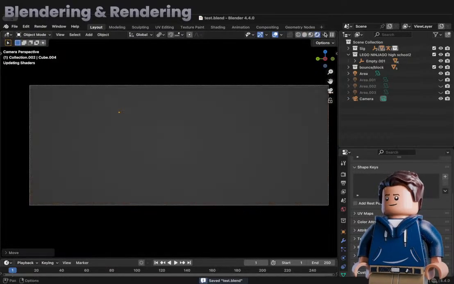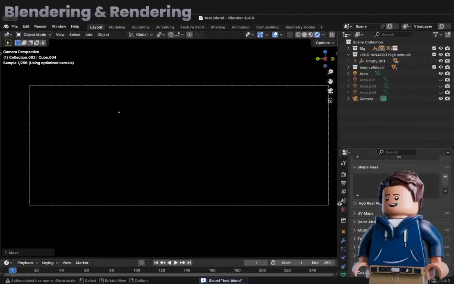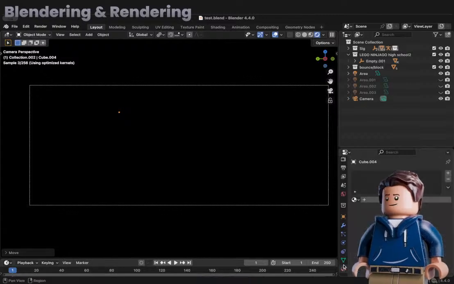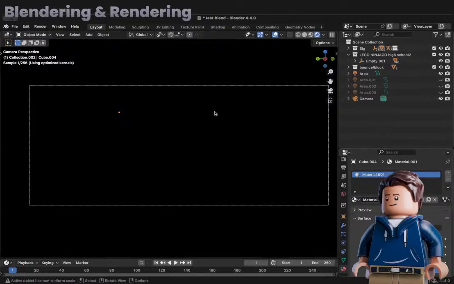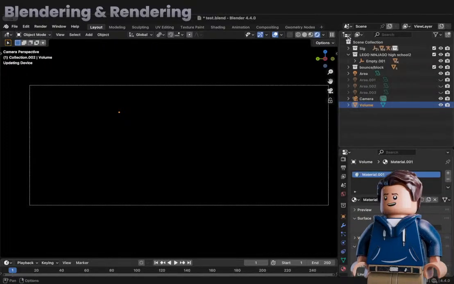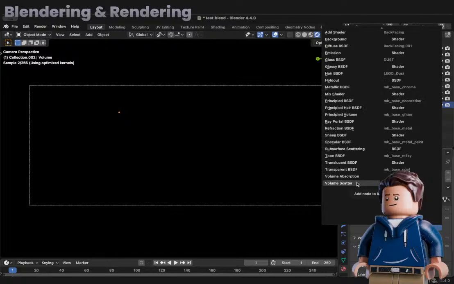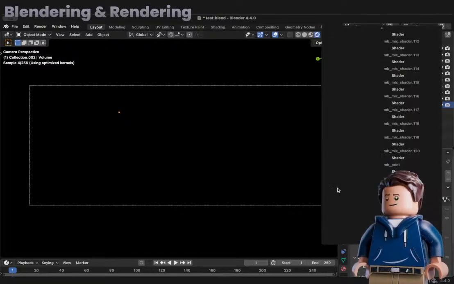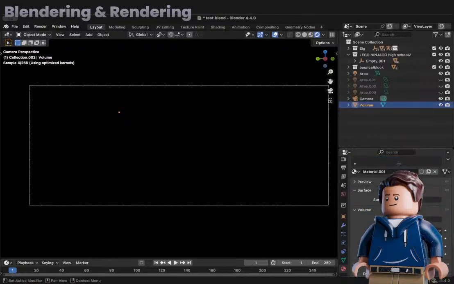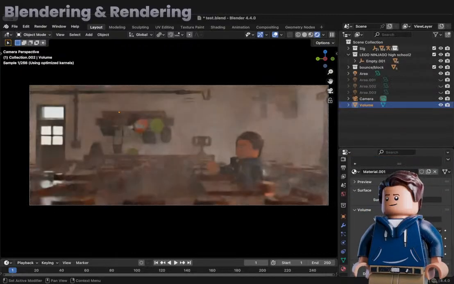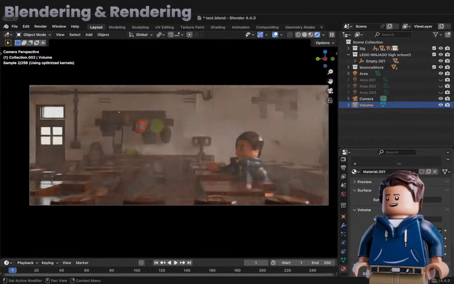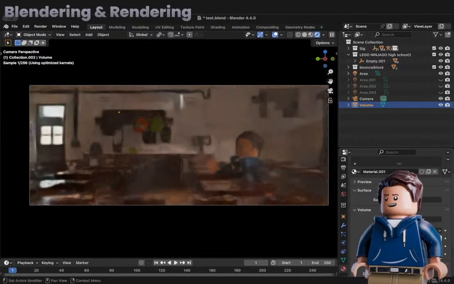Oh yeah, black. That's just what I want. Looks so good, man. That's what I needed all along. I just needed to make it black. Who knew? Disconnect this. Oh, volume scatter and volume. Now it just goes down. Okay, okay. I like this. Just tighten it up around the rays.